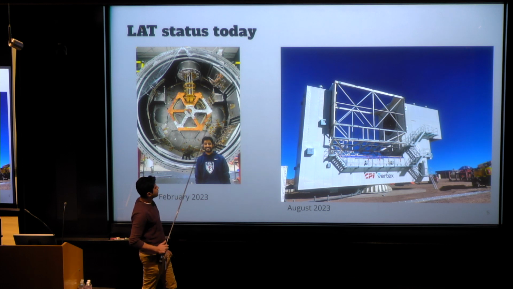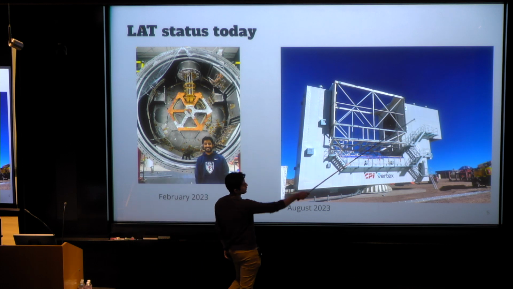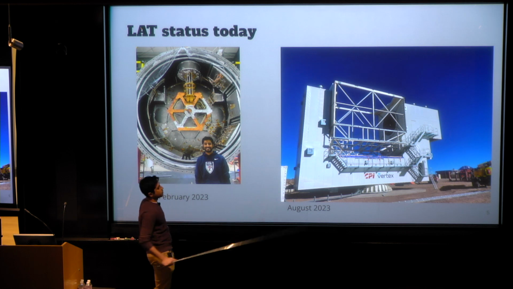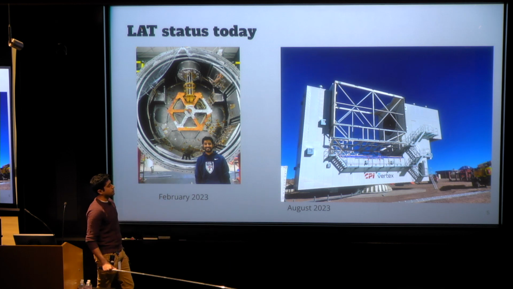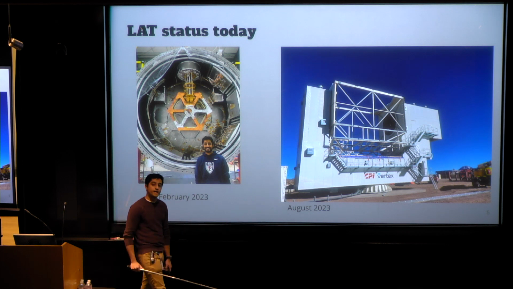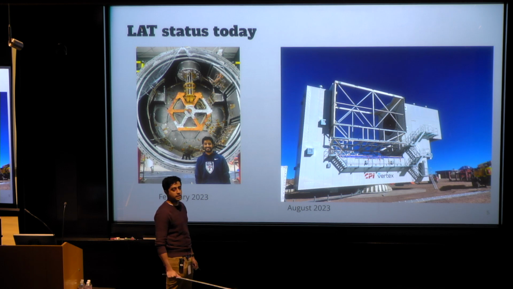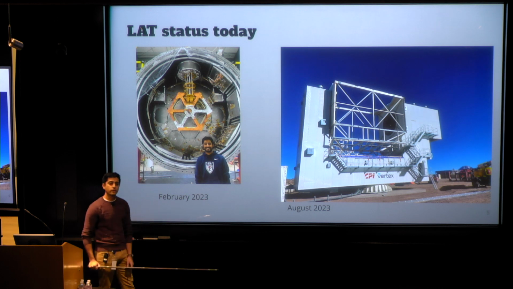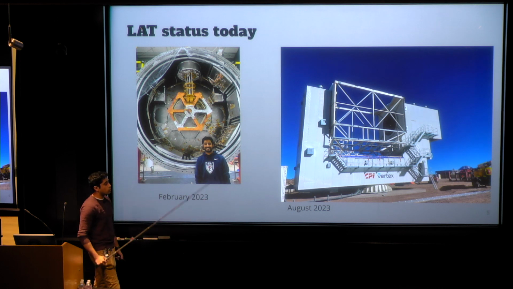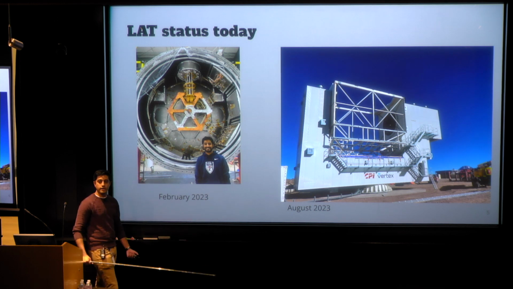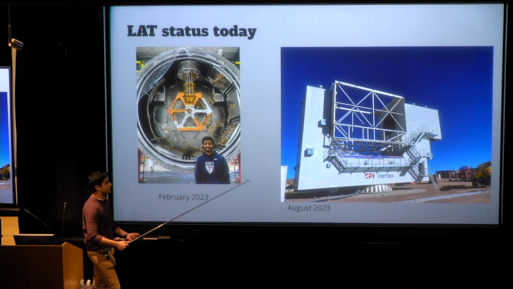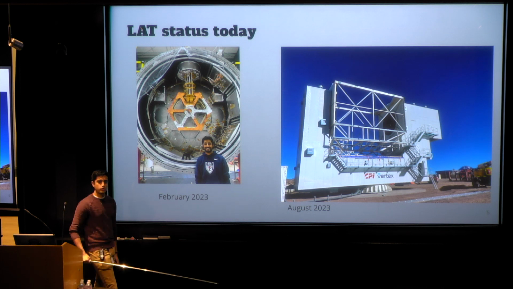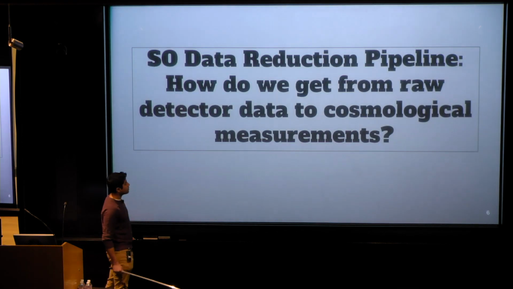So this camera here gets set up in this receiver cabinet up here. You'll look at this telescope, and you'll notice that there's something missing. And those components are the mirrors. Those components tend to be very important to us if we want to make measurements of the CMB. You can't really do that without mirrors. So right now, we're in a holding pattern, waiting for the mirrors to be developed. So what do we do in the meantime? How can we get ready for the measurements that will be coming in from the LAT so that we can produce science-ready data for the community?